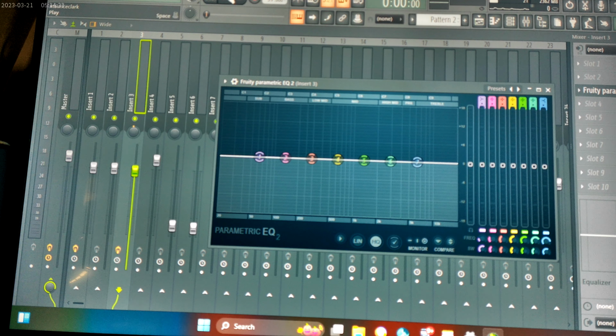That's the hi-hat. Now I just switched to track number 4. Insert channel number 4. I already know that's my snare. So now I'll go to 4 and hit the same thing: Fruity Parametric EQ2. I say the same thing over and over, so when you watch the video and open up your mixing frame and look at your plugins, you'll see exactly what I'm saying, because there are over 150 different plugins. But if you just start out with this one, the Fruity Parametric EQ2, it's a stock plugin, and it works great. Now watch this. Here's the snare.